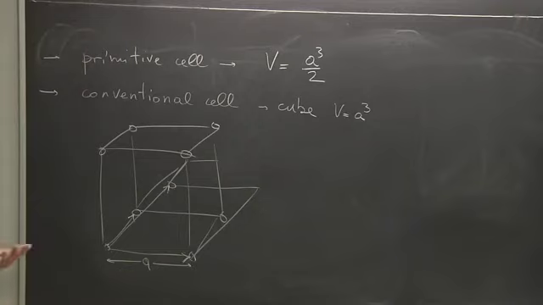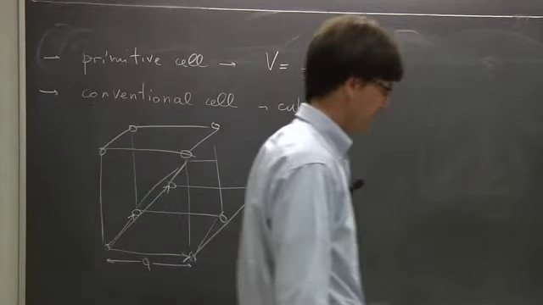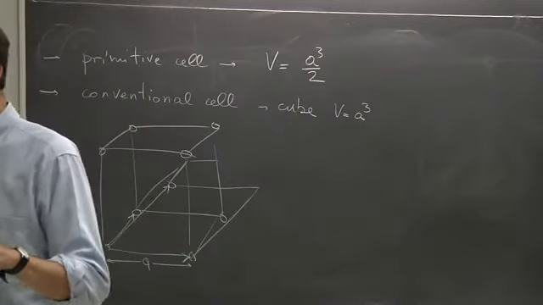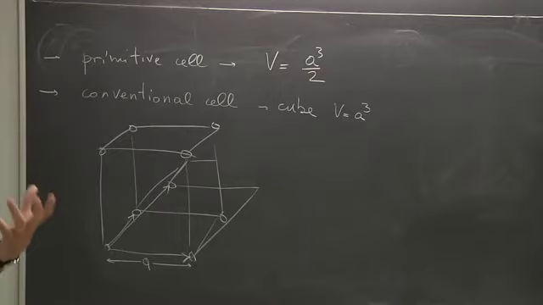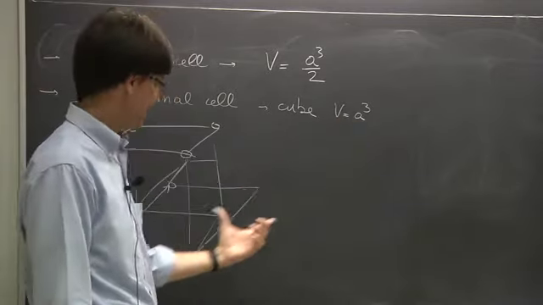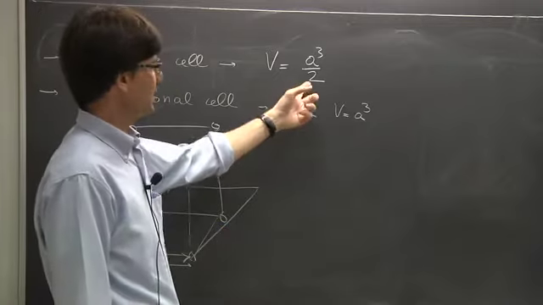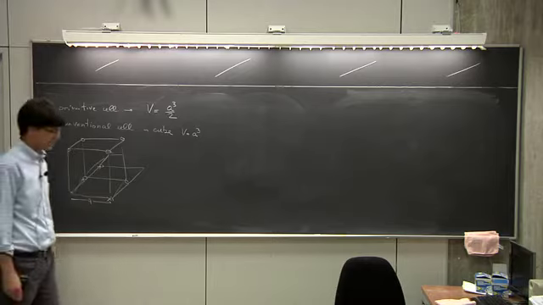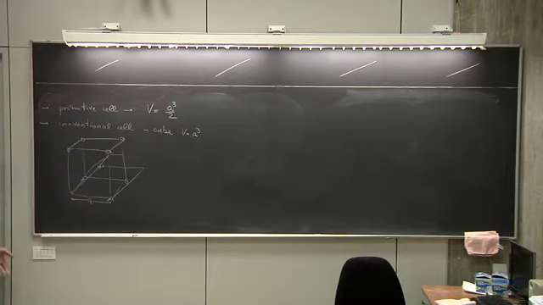Similarly for the FCC. For the FCC, as we discussed last time, FCC can be seen both as a lattice with a basis, a simple cubic lattice with 4 points in the basis, or as a real Bravais lattice without basis. And the conventional cell in that case would be, again, a cube, if A is the side. And the primitive cell in the case of the FCC would be A cube over 4, because there are 4 points in the unit cell. So if you assume that each one is a point of a Bravais lattice, then, of course, you have to divide the unit cell by 4. And the shape of the unit cell is actually quite complicated.